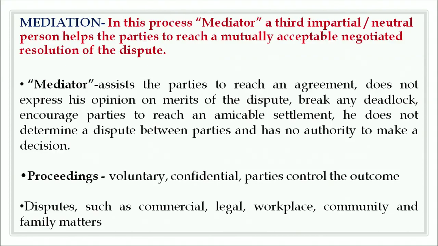The third ADR process is mediation. In this process, the mediator, a neutral impartial third person, will help the parties to reach a mutually acceptable negotiated resolution of the dispute. The mediator will assist the parties to reach an agreement, but he will not express his opinion on the merits of the dispute. He will break any deadlock which may exist between the parties, and he will encourage the parties to reach an amicable settlement, but he will not determine the dispute between the parties, and he does not have any authority to make the decision.